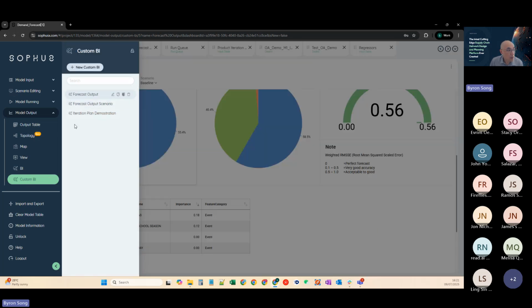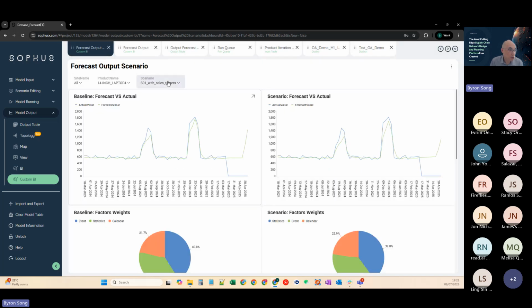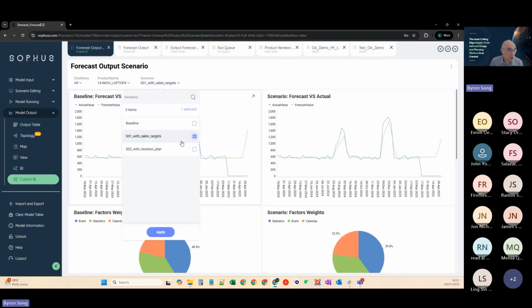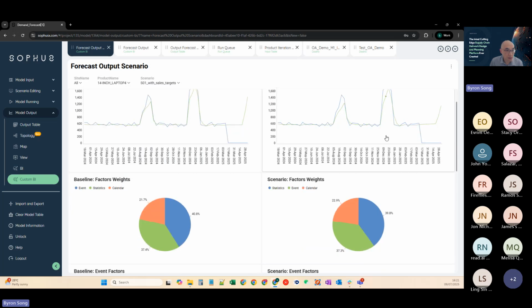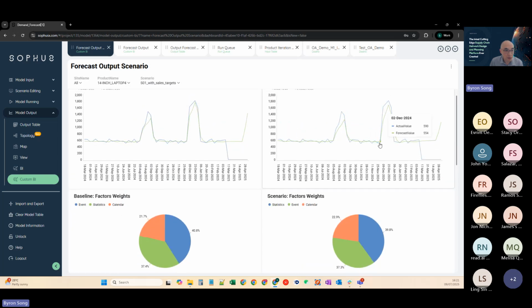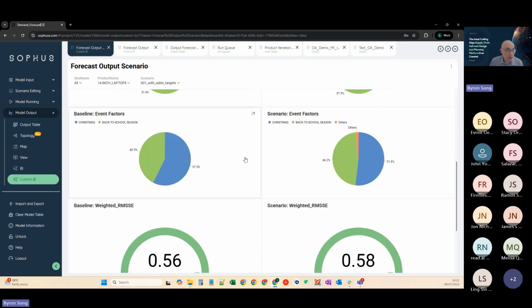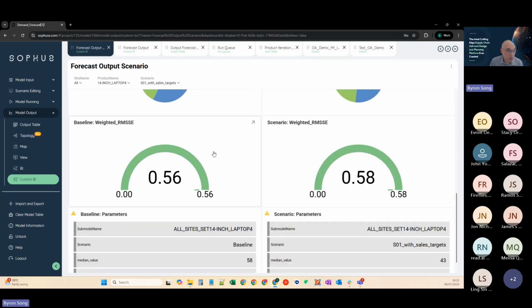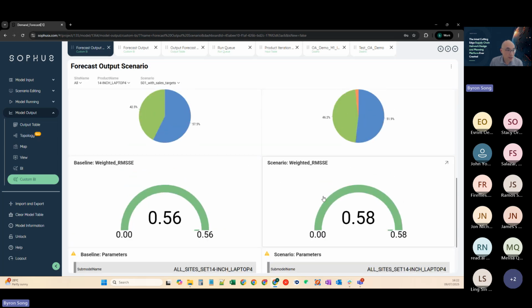Now, if you want to compare multiple scenarios, I built another dashboard that allows us to choose which scenario we want to look at, and then it compares the baseline on the left versus the selected scenario on the right. This way, you can easily tell what has changed and whether including the causal factor is increasing the accuracy.